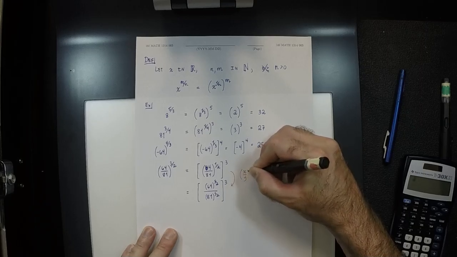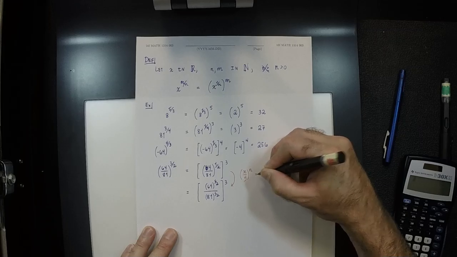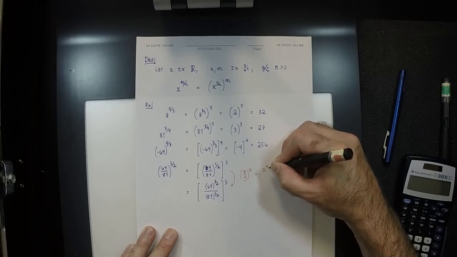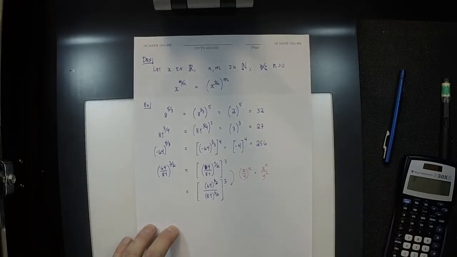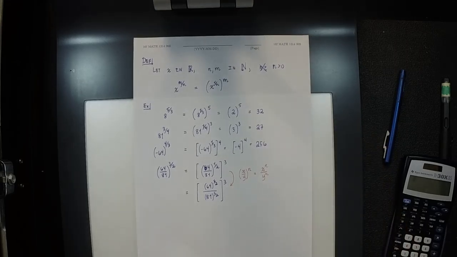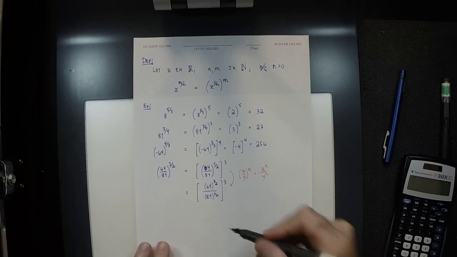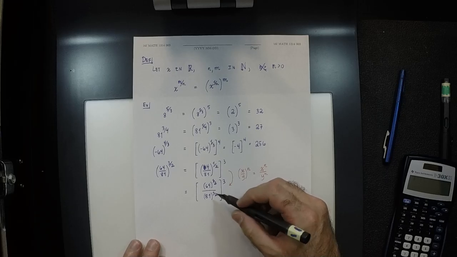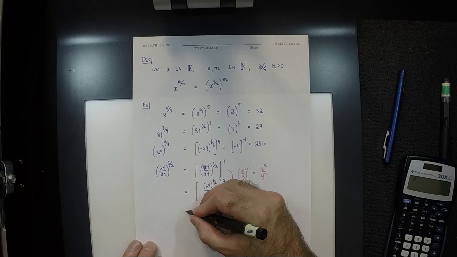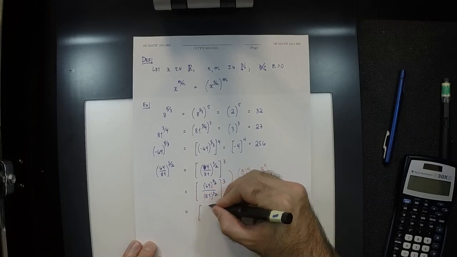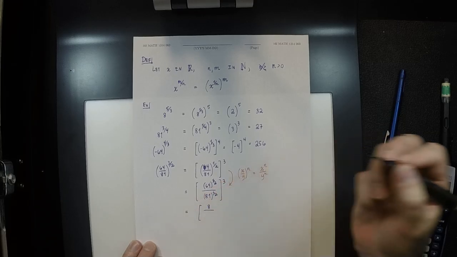And then cube this. So what has occurred in this step is that x over y to n is x to n over y to n. And this is that same rule that the product xy to n is x to n times y to n. It's the same rule. Now you should be able to do the numerator and denominator fine.